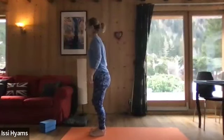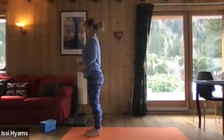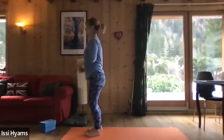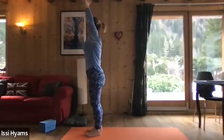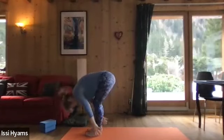Okay, so let's try this one a little bit more on the breath if we can. Inhale, take the arms up above the head. Exhale, arms come down. Take one more, and this time we'll sweep down into forward fold. Inhale, arms up above the head, lift, expand. Exhale, give, release, roll down into your forward fold.